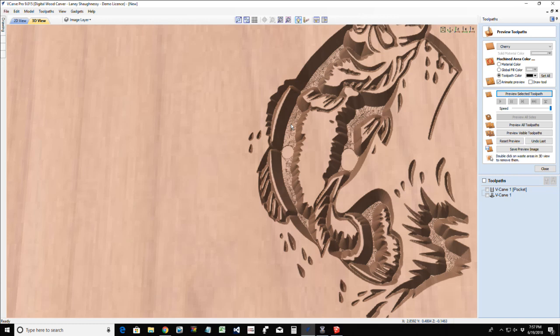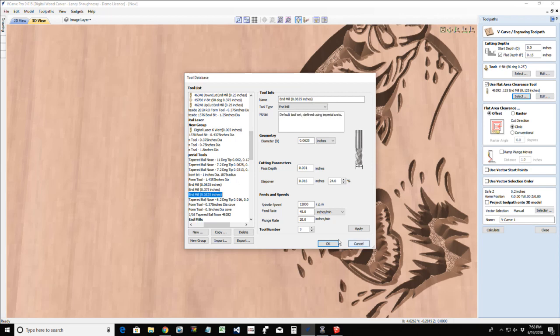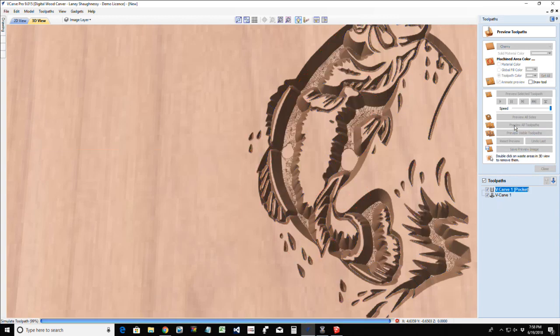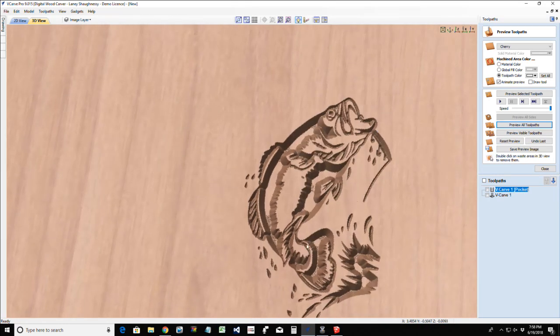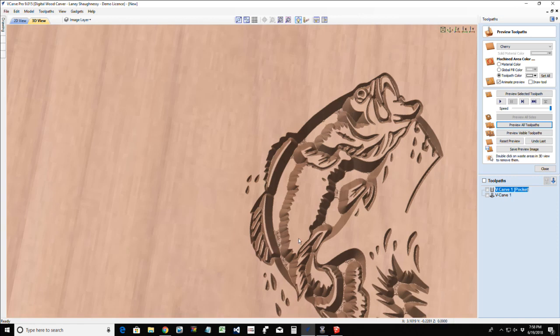I have a choice. Do I want to just let the V-bit do the whole thing and not worry about the waste of time of changing to the 1/8 inch end mill since it's only going to do those two spots? Or do I want to change to a smaller diameter end mill like my 1/16 inch end mill? If I changed to my 1/16 inch end mill and I recalculated this toolpath, let's take a look at what that 1/16 inch end mill could clean up. Let's see. So it can fit into a lot more areas, but again, it's really coming down to, do I want to just let the V-bit do it and not worry about the tool change?